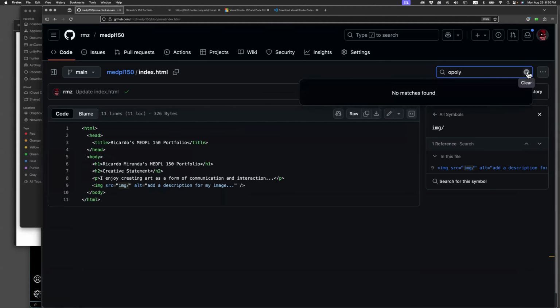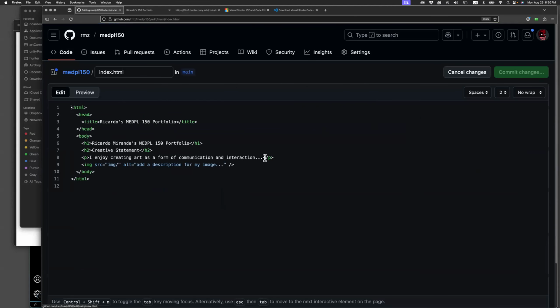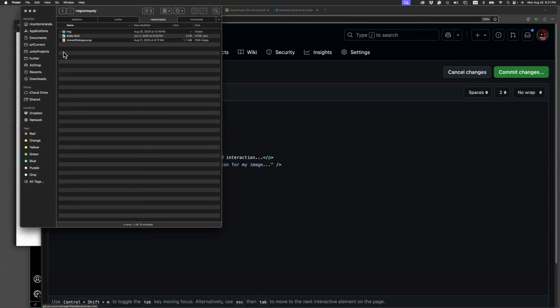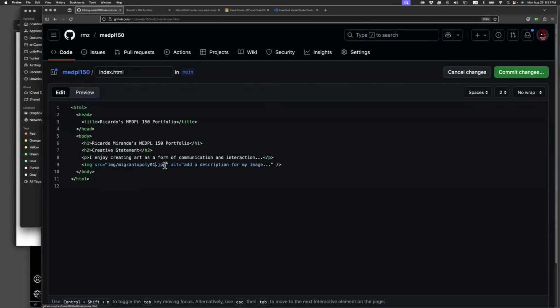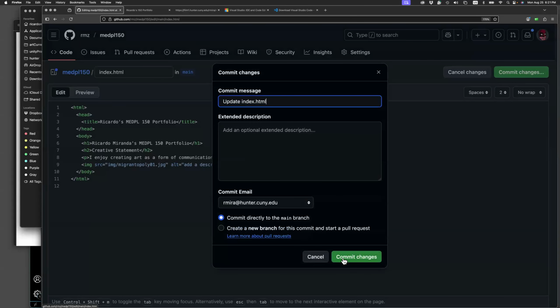Oops, I need to click the pencil to start editing. I just start editing all the time. My print .jpeg, actually, I numbered them, so 01. So this is a project I've been working on, and did I spell it correctly? I'm just going to copy it from the file. I can see already I typed JPP instead of JPEG, JPG. Okay, so I'll commit changes.